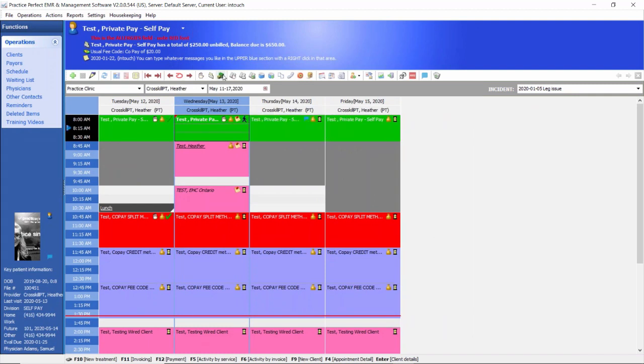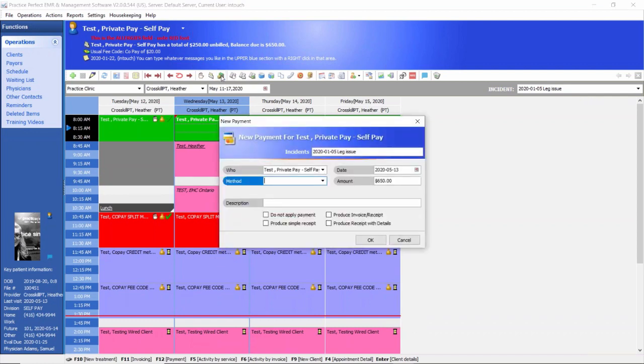Step 3 in the process is payment. Can we take a payment from this client? A couple of things are usually determined by that. Does the patient have a balance? Is there any money to exchange today? Do they want to give us money? So step 3 would normally pay for the service that we charge them for. We just confirm the details, who's paying, the date, how much they're actually paying, sometimes less, sometimes more, and then the method.